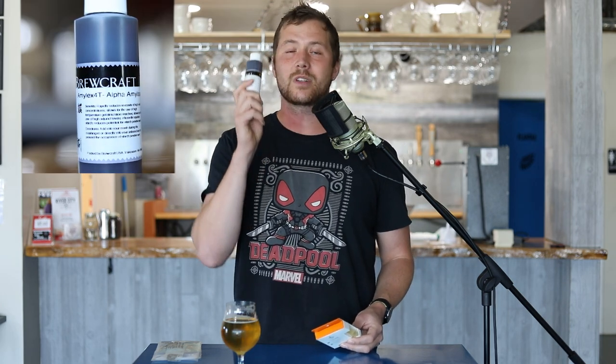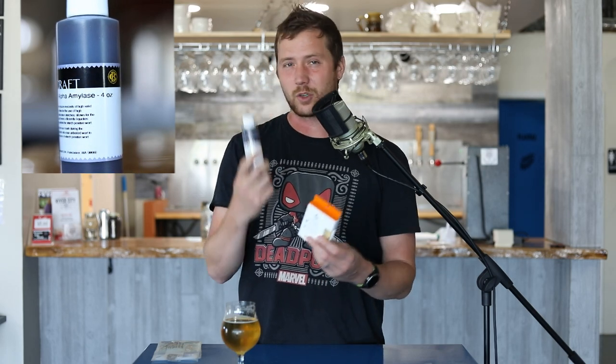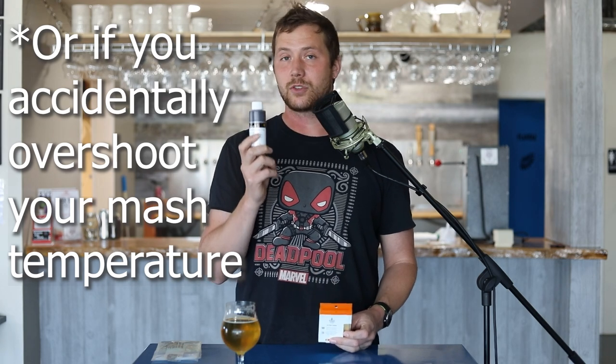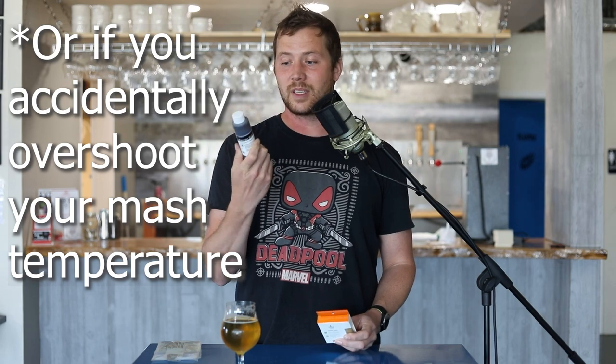The second thing that I think is really important and fun to have on hand is a combination of enzymes. I actually carry two enzymes. One is going to be a mash enzyme — this is Amylex 4T, and it works at a high temperature. This is a good thing in case you have a high adjunct grain bill, or in case you're not sure that you have enough enzymes in your mash to completely convert all the starches into fermentable sugars. This enzyme doesn't start working really rapidly until 150 to 160 degrees, so a high-temperature mash enzyme is a really good way to consistently get that conversion you want, no matter what your grain bill is.